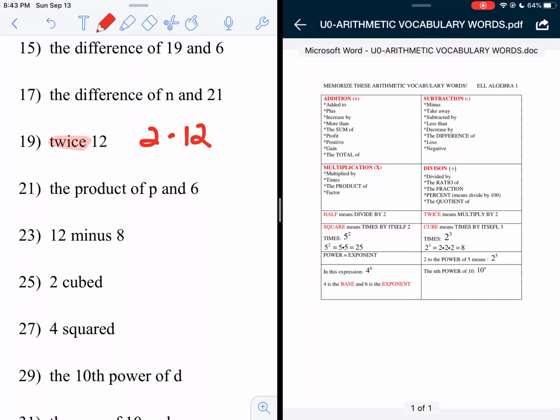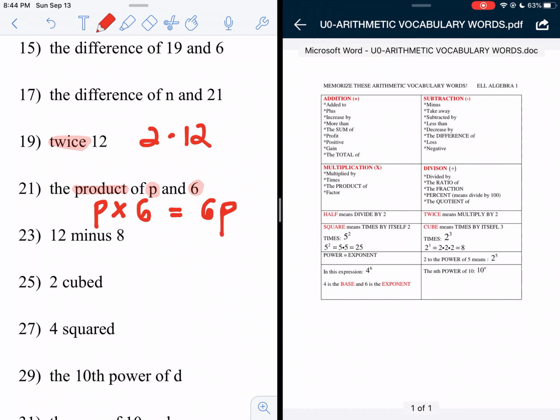Number 21, product. That's a fancy word. So if you find products on your worksheet, you will realize that that means multiply. So you can even use x for multiply. And then you have p and 6. Those are your two numbers or variables that you're multiplying together. So you have p here multiplied by 6. Another way of writing this, because we are in Algebra 1, is to write down just 6p. That means multiplied, okay? So 6 times p. We like to write the number first and the variable last. If you don't see anything between them, then that means multiplication, okay?